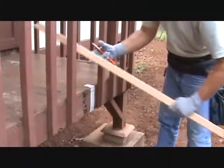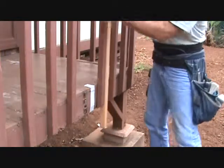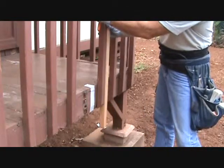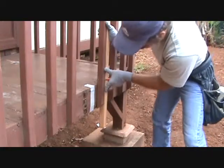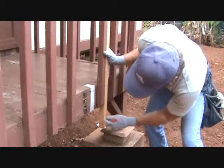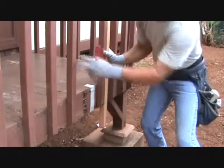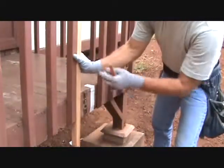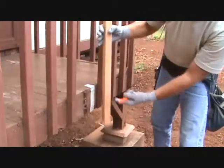Here's another way to measure if you don't trust your measuring skills, or if you don't happen to have your tape measure with you. Just gonna hold it up next to another one, line up the top where I made my cut, and I'm just gonna mark this with my pencil. You can double check that on the adjoining one — that looks perfect. That's a good way to get your mark.